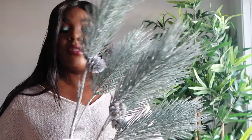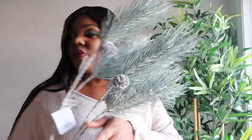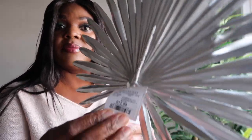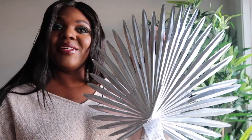These branches are also from HomeSense and they're $14.99 — I'll probably put them in a vase. I also got these from HomeSense for $12.99. They're gorgeous and look really cool, different from what I'm used to. They're pretty long, so I'll probably put them in the tall vase I mentioned.